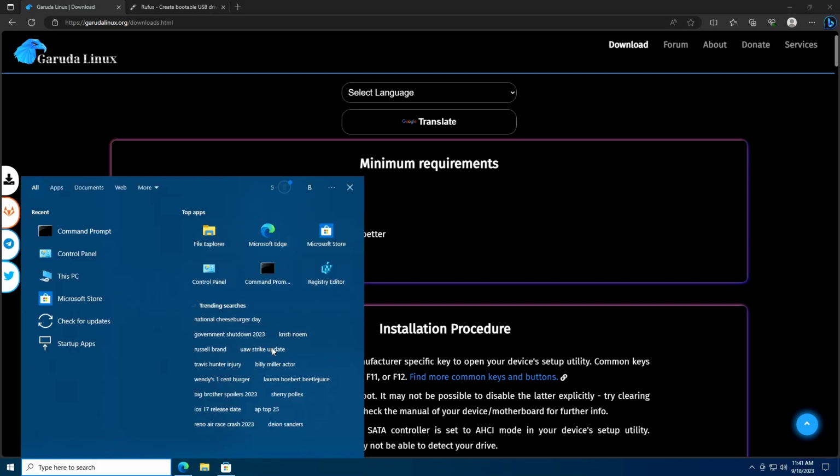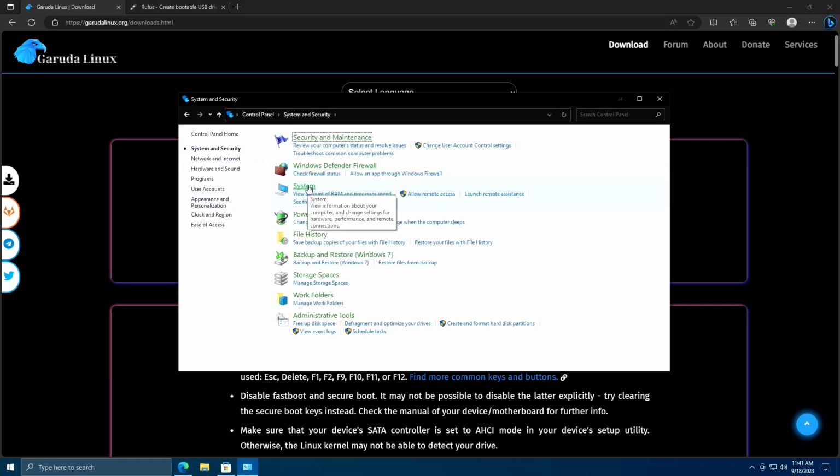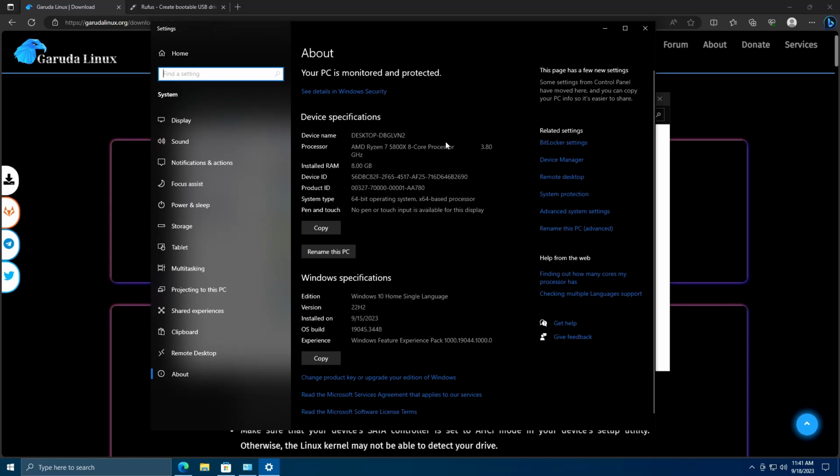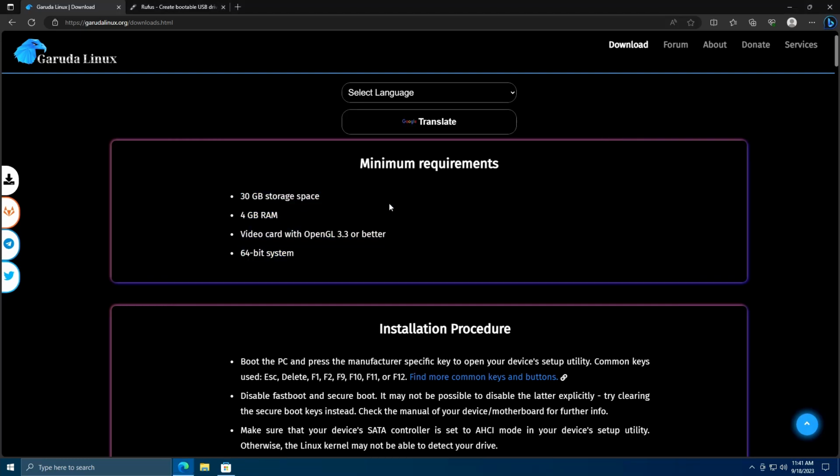To check, you want to go down to Control Panel, and then System and Security, and then you hit System. And since I'm on Windows 10, it brings up the actual new Control Panel, which is very annoying, but whatever. And then System Type, it's 64-bit operating system, x64-based processor. This is what you want to look for, x64-based processor. Just make sure that says 64 and not 32. For the Control Panel version, it should say somewhere if it's 64-bit capable. Just make sure that it says 64-bit capable. But yeah, that's the minimum requirements.